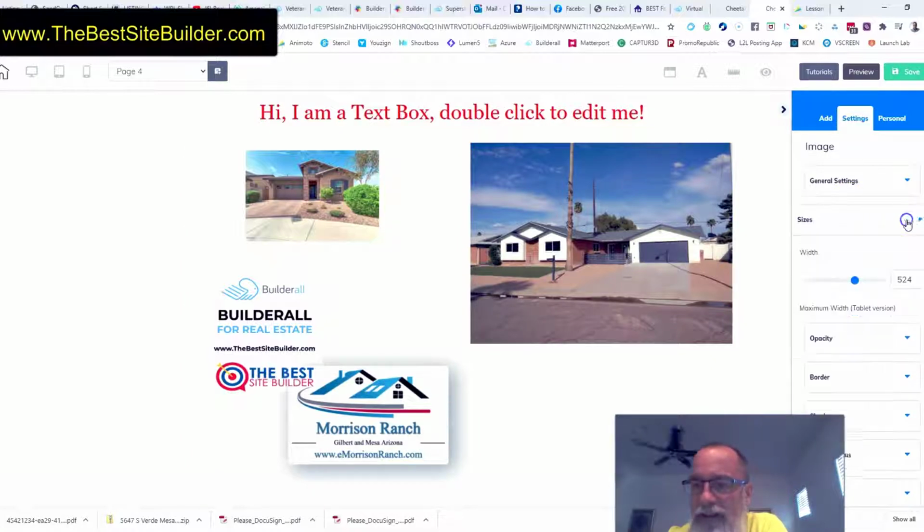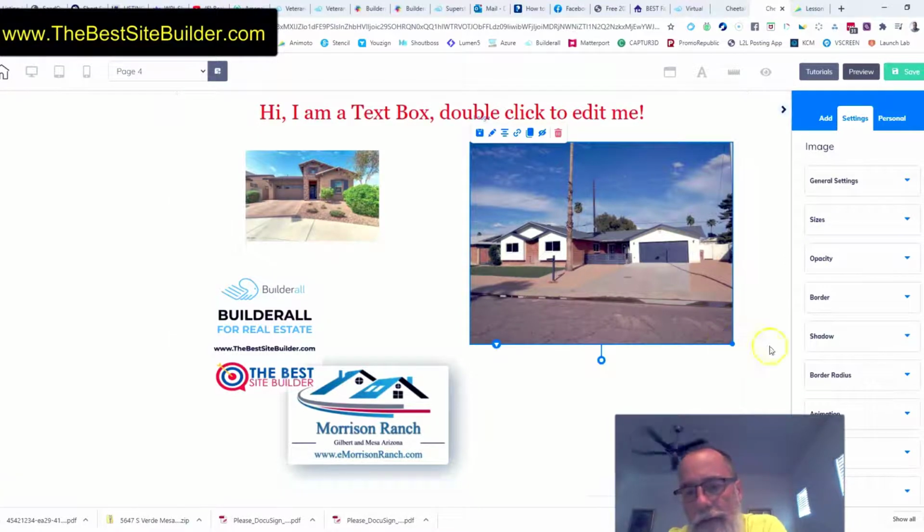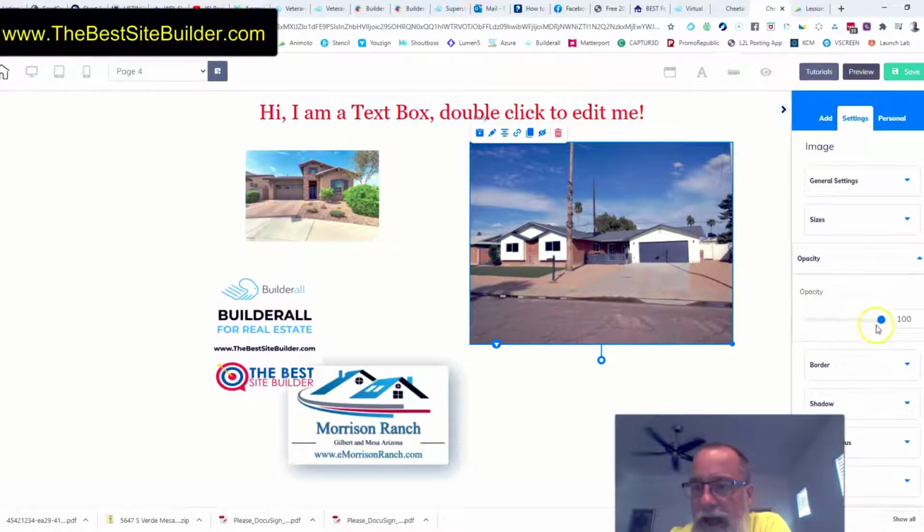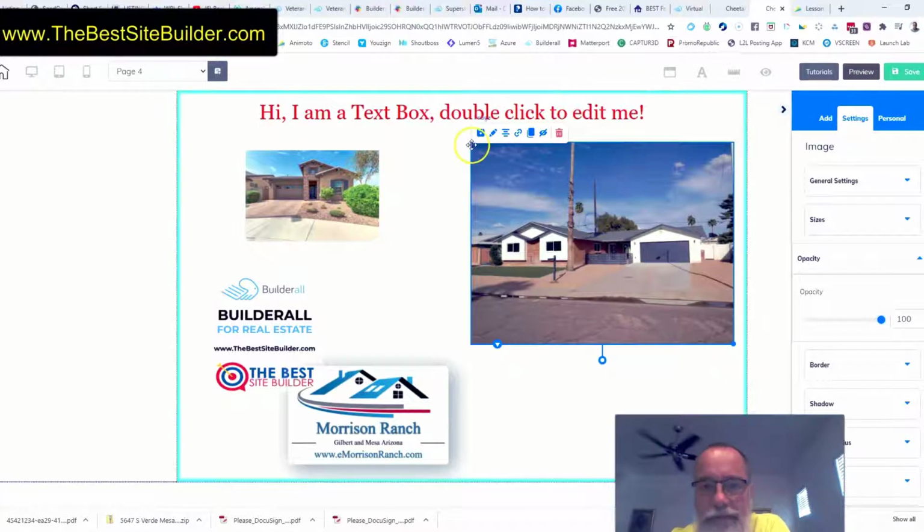Then I'm going to click on sizes, and you can see you could resize the images right here. And the reason it didn't do it is I was above that. Now it should. So this is where you can change the sizes of the image. I'm not on the image. Let me click on edit.